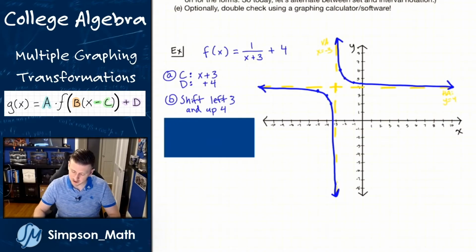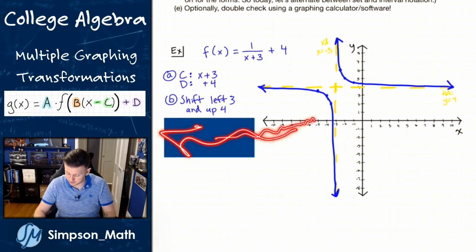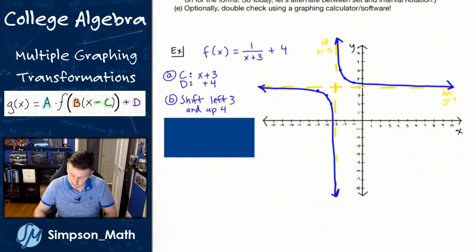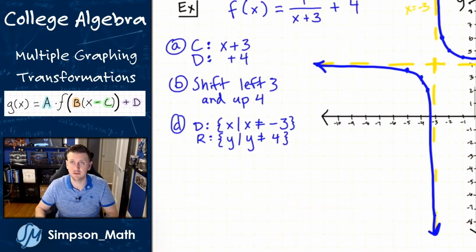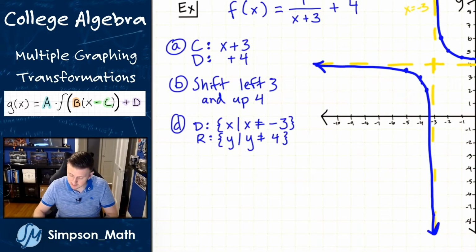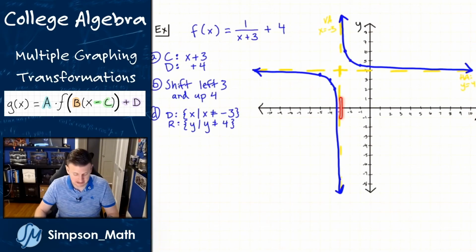So again, I like to think about these rational functions because really it's everything except for one number that's not allowed. So my domain, I can go negative infinity all the way up to almost negative 3. I then hop over with a union of negative 3, pick up on the other side of negative 3, and go. So I can go ahead and write my domain. And I'm doing this in set notation. So it's all numbers, all numbers are acceptable, just except for negative 3. So I can say it's a set of x's such that x is not negative 3.